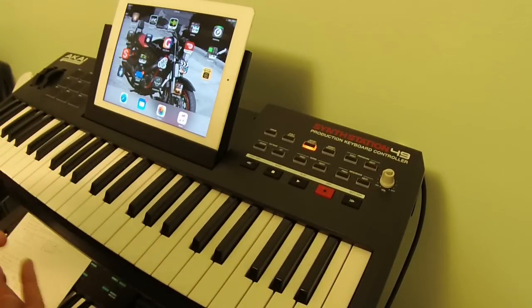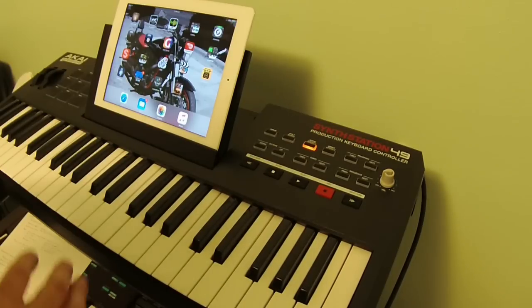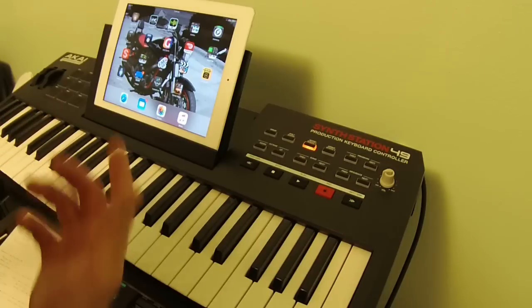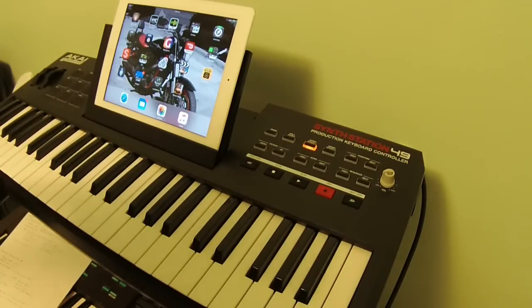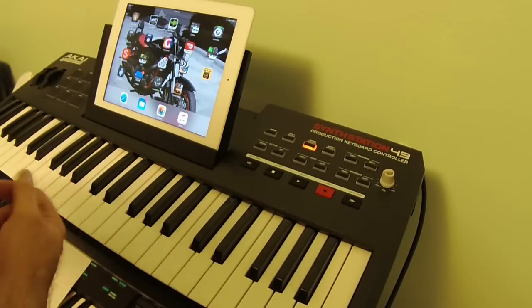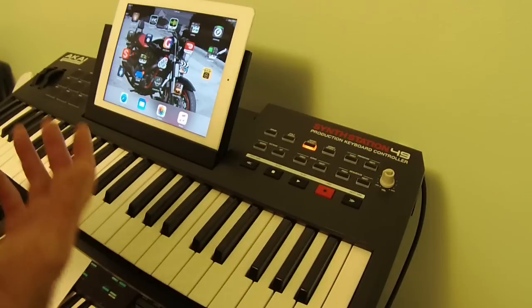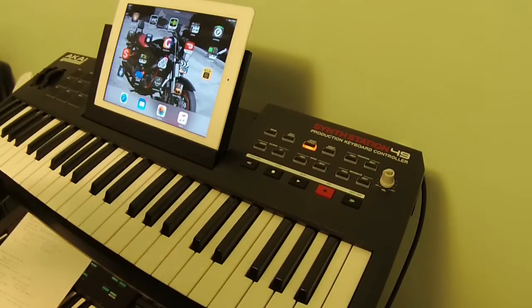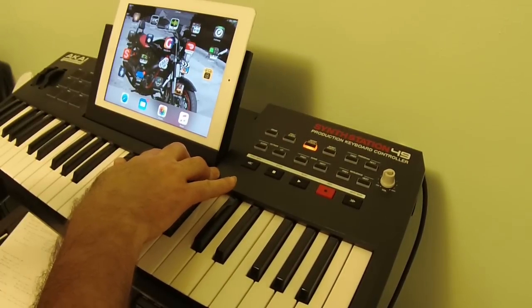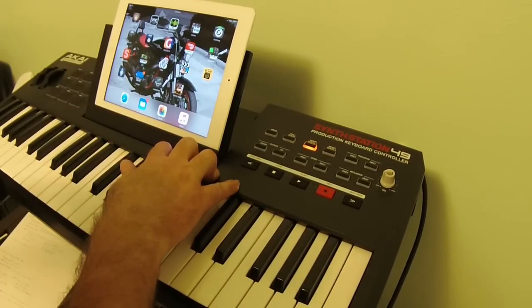What they could have done is updated it with a Mark II version or whatever, because no sooner did this come out, Apple went and switched their 30-pin connector to a Lightning connector. Of course, that made this practically obsolete. Yeah, you could get the 30-pin to Lightning adapter and use it, but what I really missed was having the ability to adjust parameters on the fly in performance.